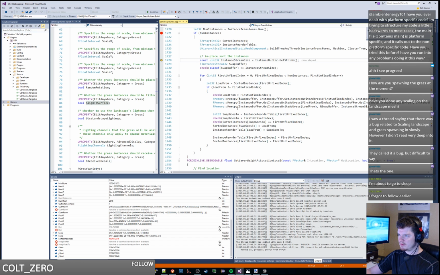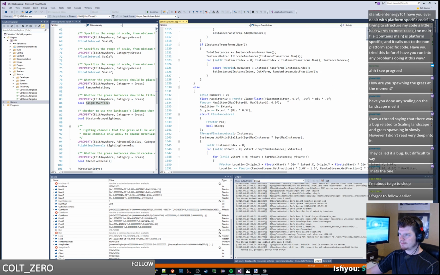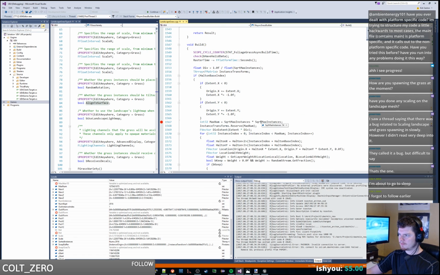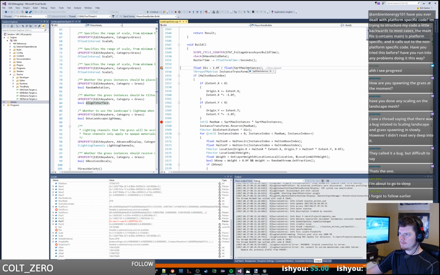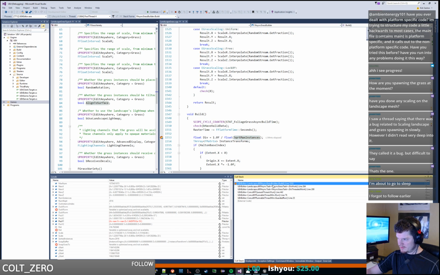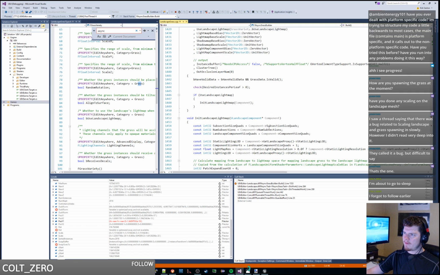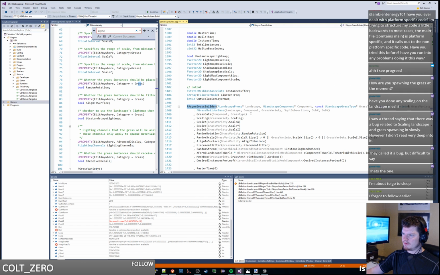Alright, so we're gonna go through and, so why is the square root max instances 54? Where is this thing? Where are we in code in the call stack? We are inside of async grass builder build. Let's see. Async grass builder.